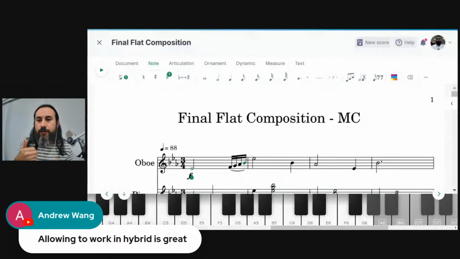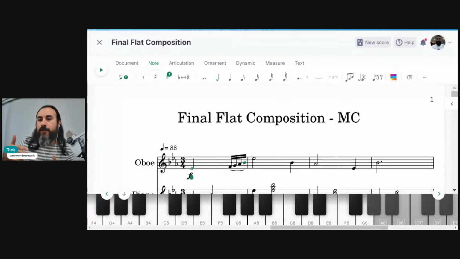Give them checkpoints. Today you're just writing a melody, tomorrow you're writing a bass line, something like that. Instead of just letting them go, because they will obsess over the smallest little thing. I find that if they have something to work towards, that small goal for the day or the week, just like for any other assignment, that tends to work best.